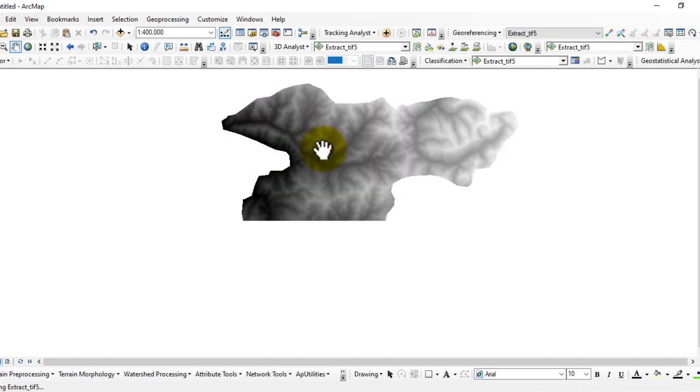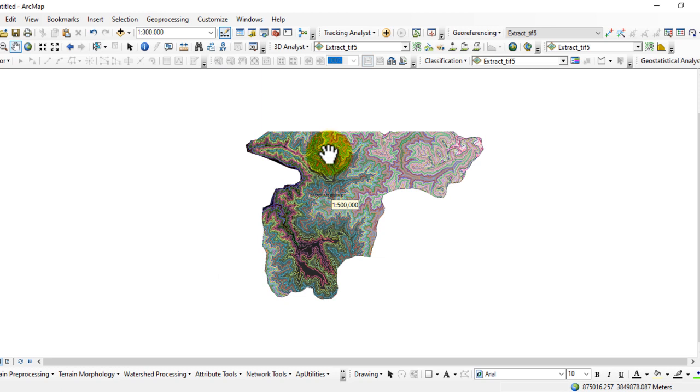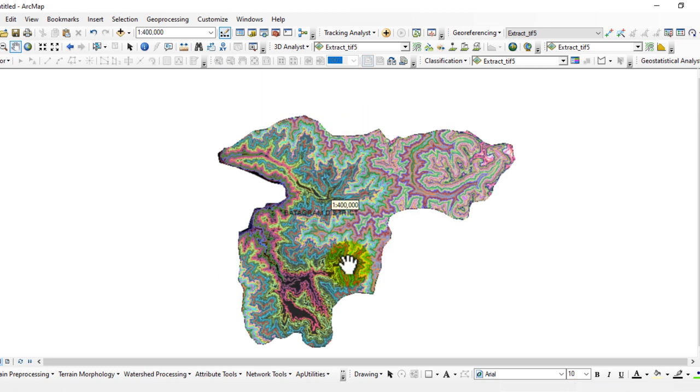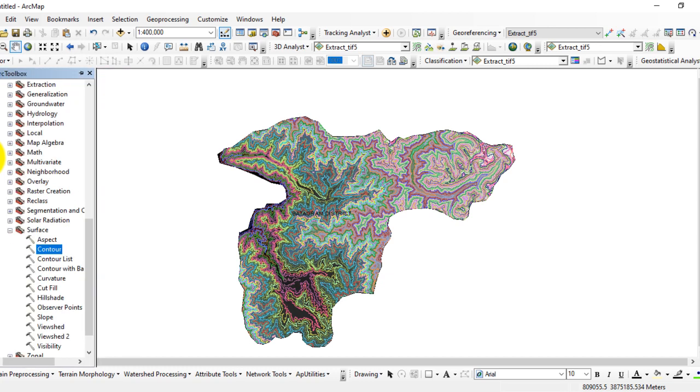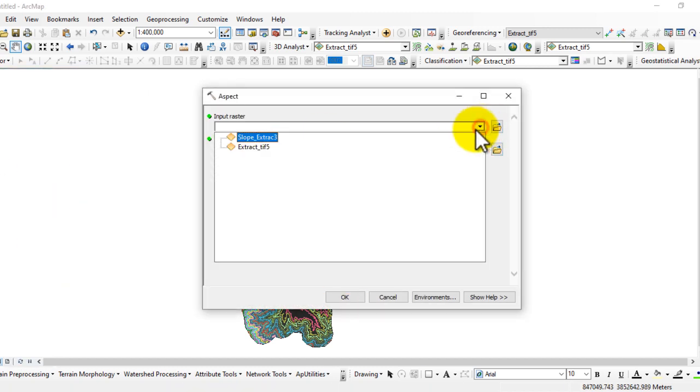So now again go to our toolbox and click on aspect map. We will prepare the aspect map of the study area.